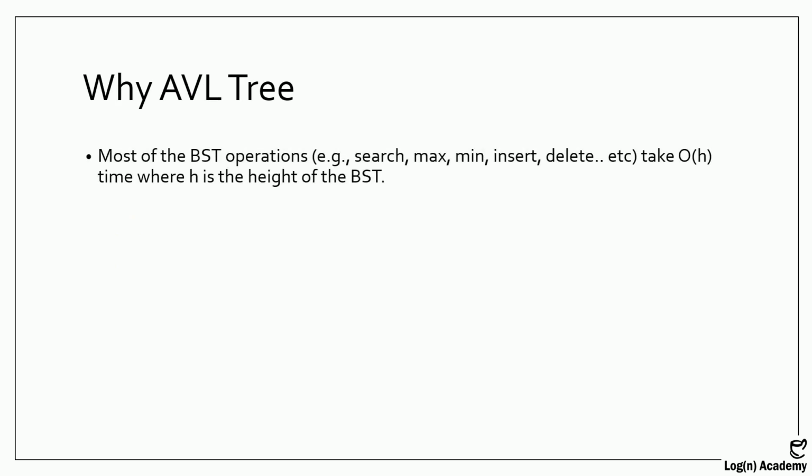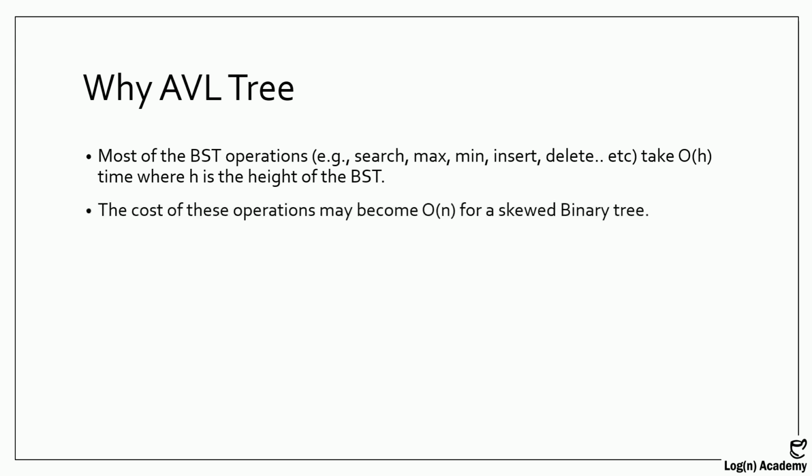Most BST operations, BST being short for binary search tree, like search, max, min, insert, and delete, take O of h time, where h is the height of the binary search tree. In an ideal situation, these operations take O of h time, so it's actually log of n. The cost of these operations may become O of n for a skewed binary tree.